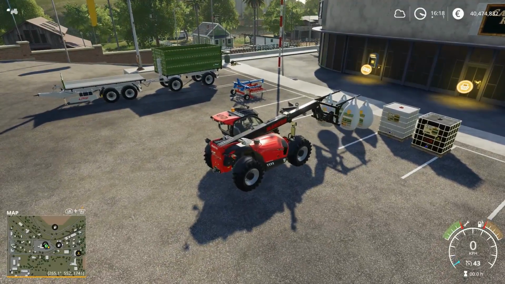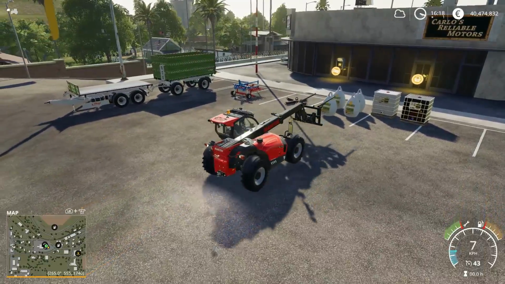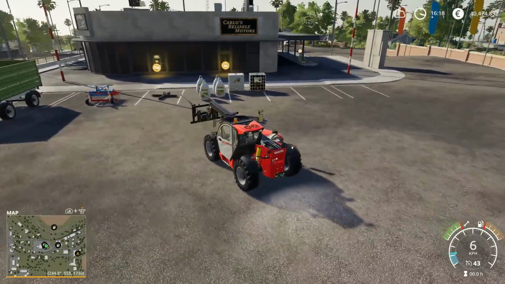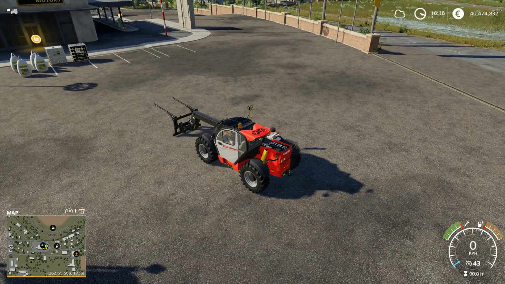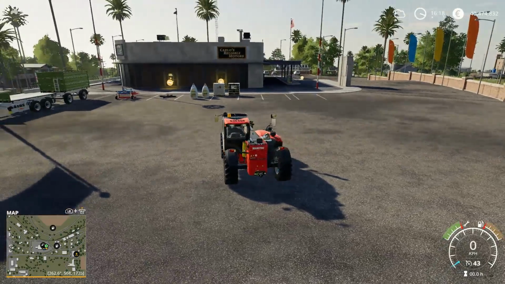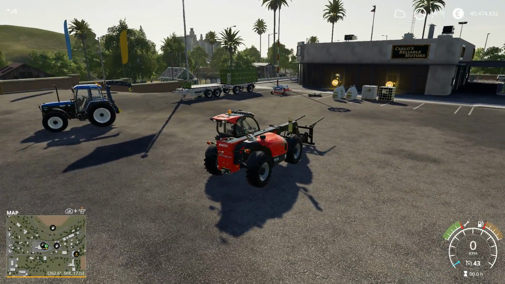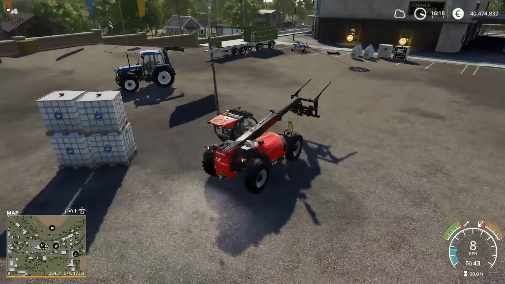So that's one of the first implements there. We'll dump these off, but there is no activation. You don't get the little activation at the bottom of the screen saying, hey, yeah, you can connect this here, where you would with any other implement. For instance, when I dump this off, you have that little attach option. You don't get that with the bags. You just kind of roll up, kind of like with the pallet, and you have to make sure you hit the right spot to pick them up. That's all. So that is it for that.